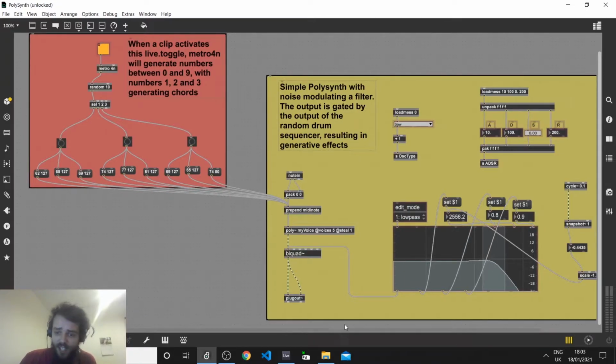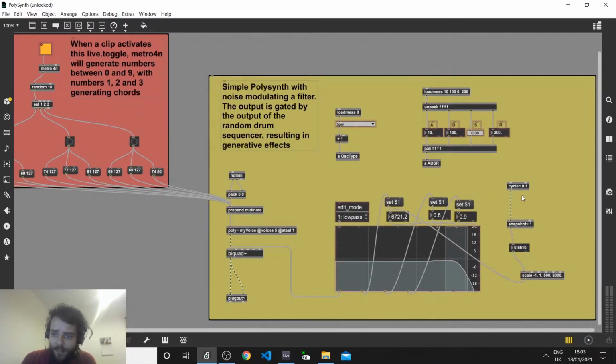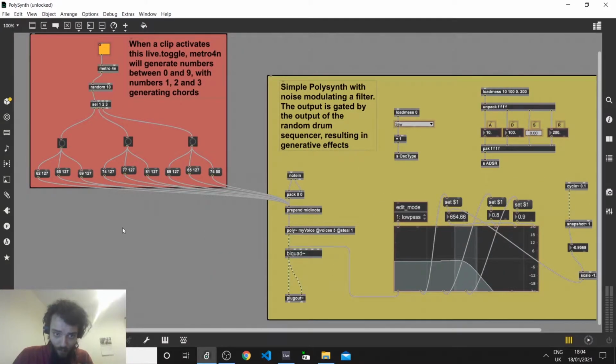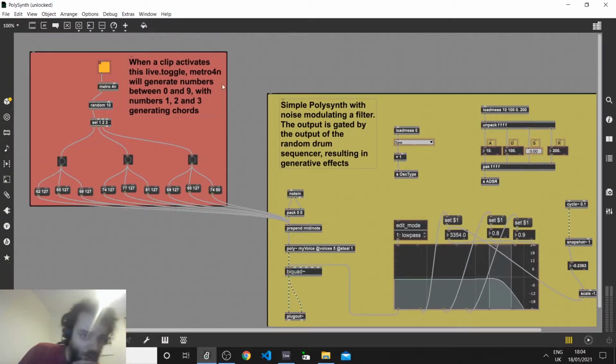And I've linked a sort of white noise, which is a sine wave at 0.1 hertz, taking a snapshot, and it's just basically an LFO on the biquad filter over here. But that's not what we're looking at. Over here, so this is for the second section. So the first section is our polysynth, playing this constant drone, and the hi-hats are gating it in a generative manner.